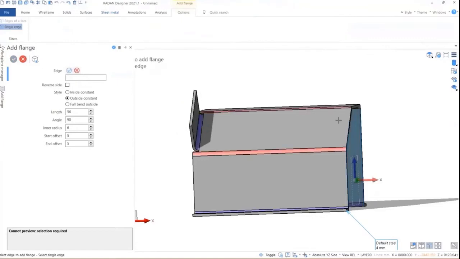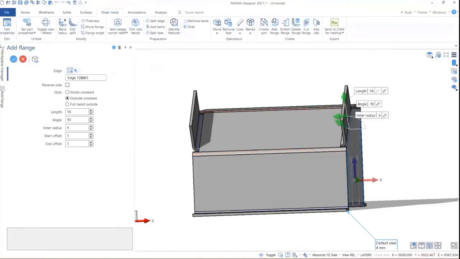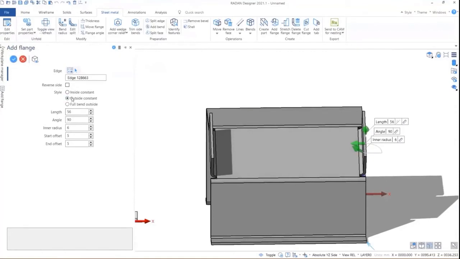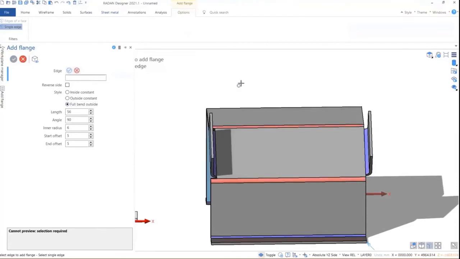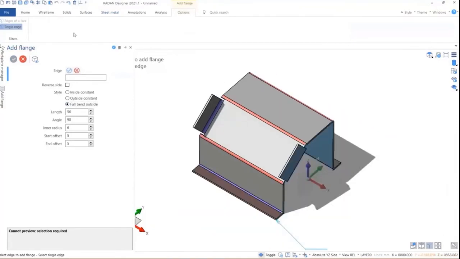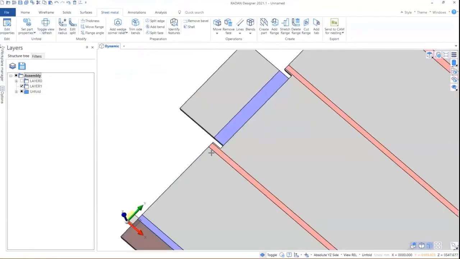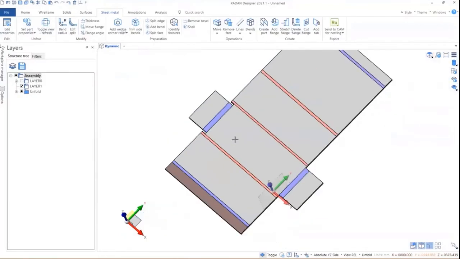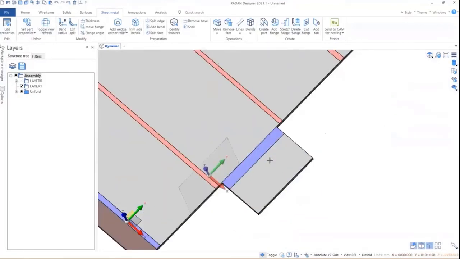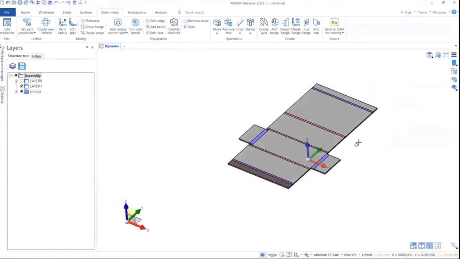So if we did something similar over the other side, we can do that. But if we wanted to, we could change the position of that flange and have that one sat on the outside. So we now have those two flanges added. If I then say that what I want to do is just unfold this so we can see our development, you can see there are the two bend reliefs required because that flange starts inside the material. There's no bend relief required on this side because the full bend was outside the edge of my original part.